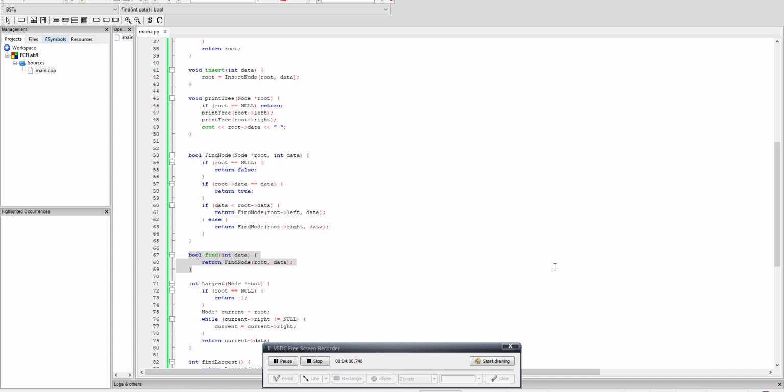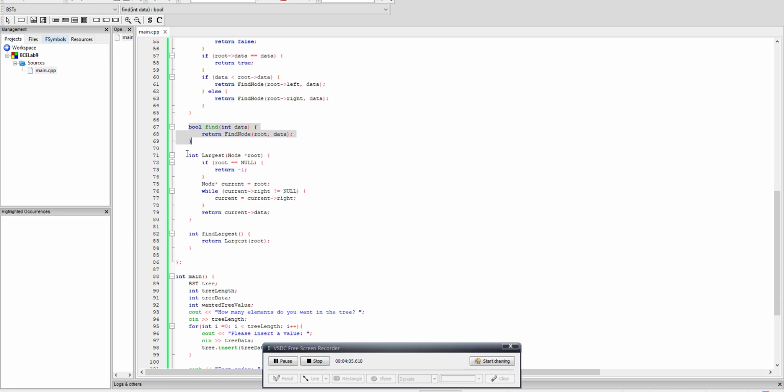The find largest function effectively does the same thing by checking if the current element is the root. So it's basically checking if the root is null and then continuously checks if there's a larger value than the furthest rightward element, which, based off the way we inserted it, should be the biggest, in relation to the contents of the binary search tree. So it would be in the proper order, but the hope would be that, based off the way we've inserted it, the largest value should be the right value. And then we return that root in this find largest function here.